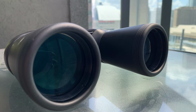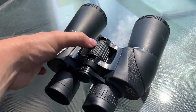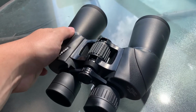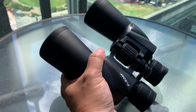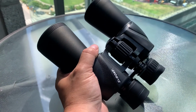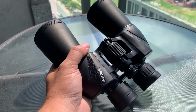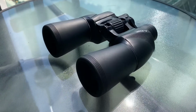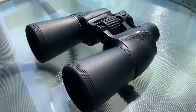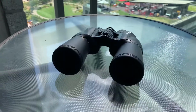Some other quick things to keep in mind are the focusing mechanism. This is a center focus. You're going to also want to look at the eyepiece that it has. This has an adjustable one, so you can move the distance for the internal. So if you have glasses and that kind of thing, it can accommodate better. And the general construction of the binoculars. So this is an eyepiece X6, so it's waterproof. So you're going to want something like that to make sure that your binoculars last a while.